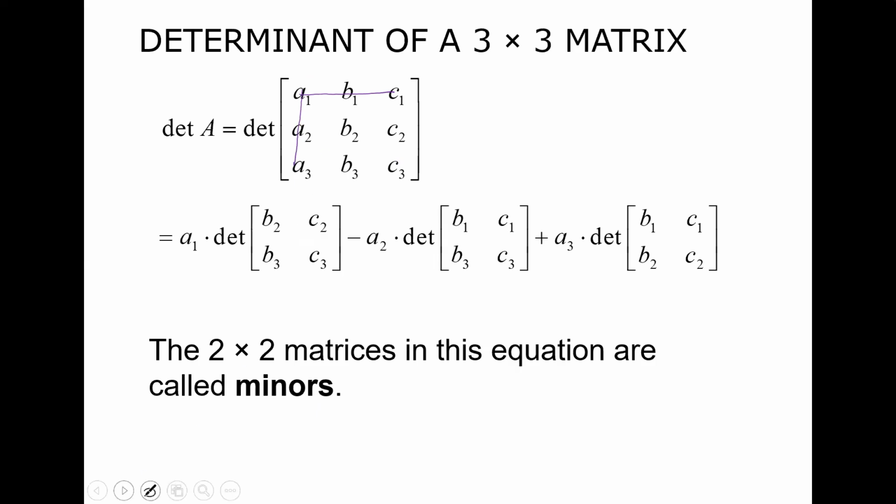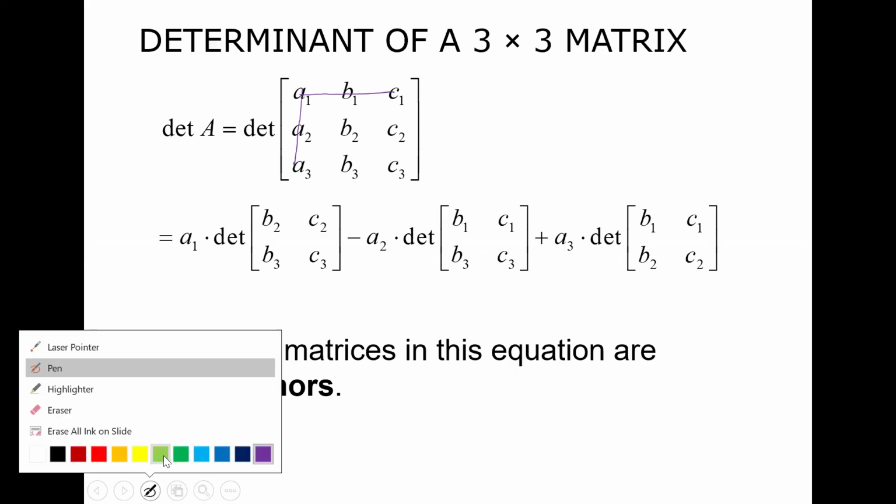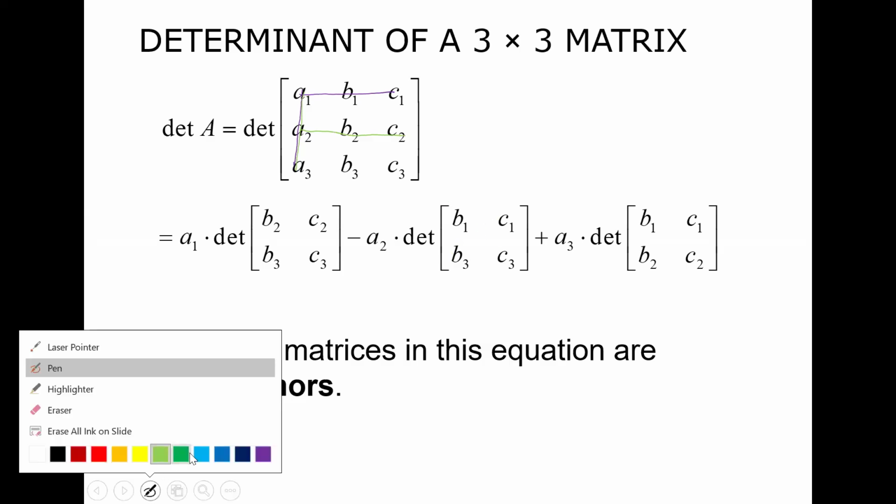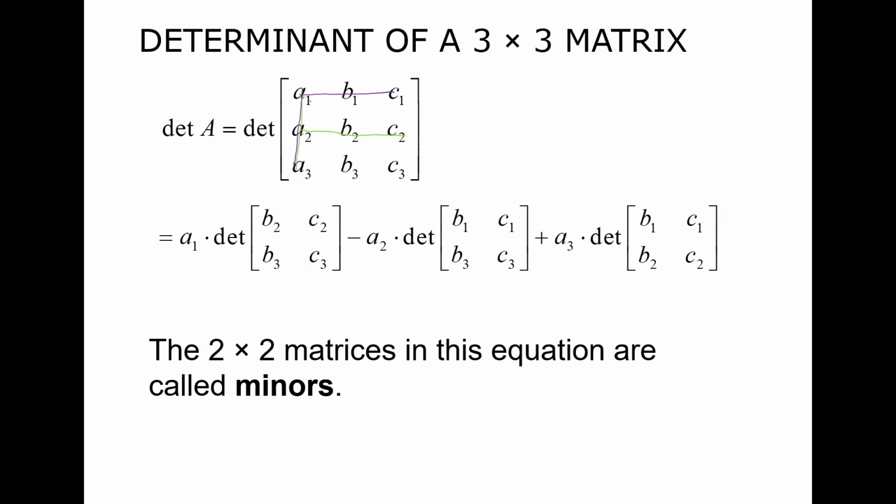And then if we say, okay, now let's cancel out, this one, we're going to use this one. So that's going to cancel out this and this. So that's going to be B1, C3, B3, C1. And that's what we have here. And then again, if we go on our last one, then we'll cancel out this and this. And so we'll have B1, C2, and then B2, C1, which is what we have over here. And so that's what we're doing.